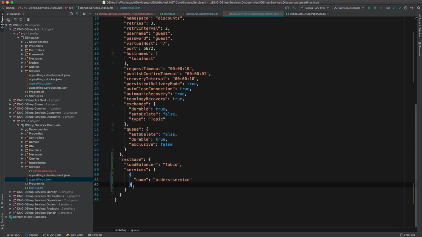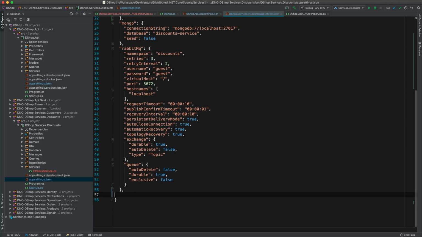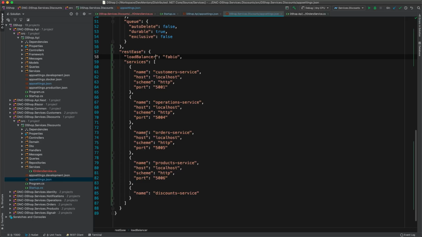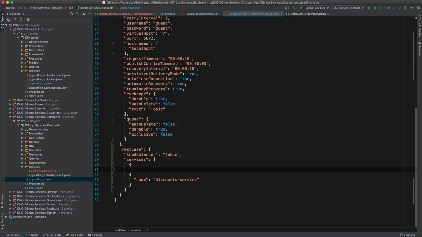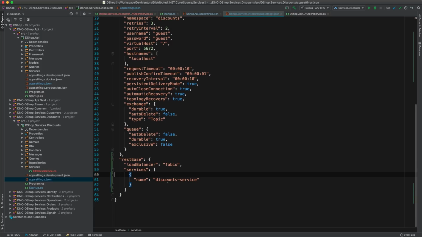For example, here. And pretty much we only need this one. We don't need all of the services because we'll be using only the order service. So we need to do the following. And we don't need this whole scheme part because it will be resolved for Consul or for Fabio, depending on the load balancer. This is only required when you don't have any parameter in the load balancer, because then we use the default HTTP client and we need this.